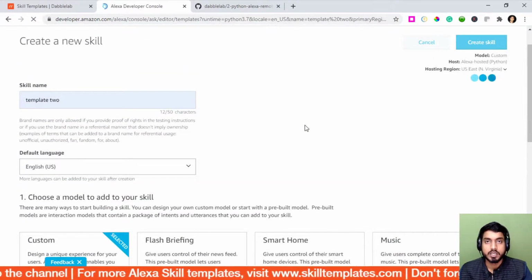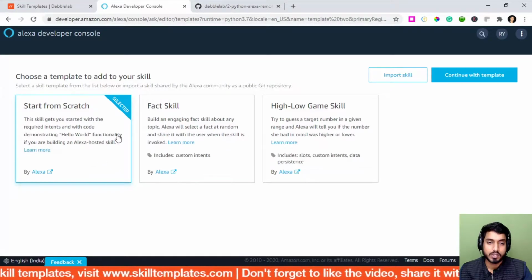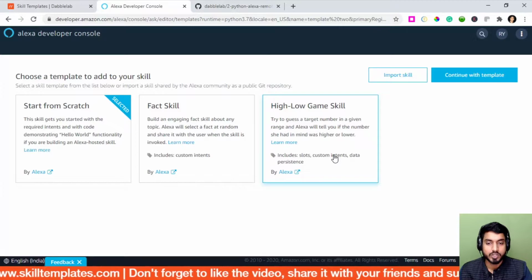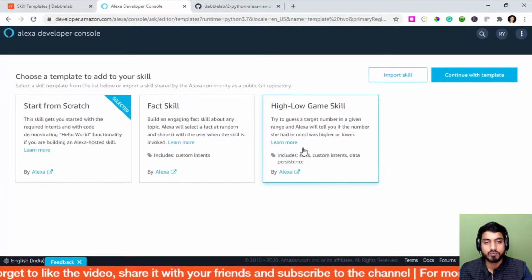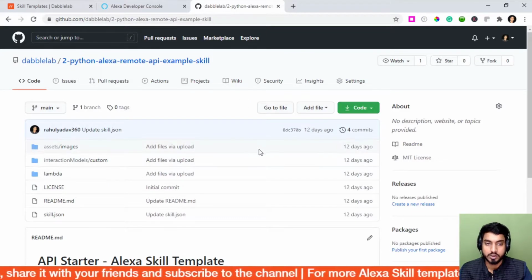Once you've selected all of those, just click on create skill and we reach this page. This page offers us a few templates which are provided by Amazon directly. We are not going to be using any of these templates. Instead, we are going to be using a template which I just showed you.